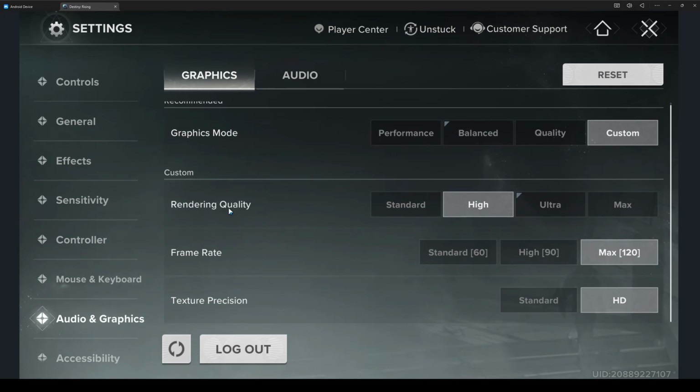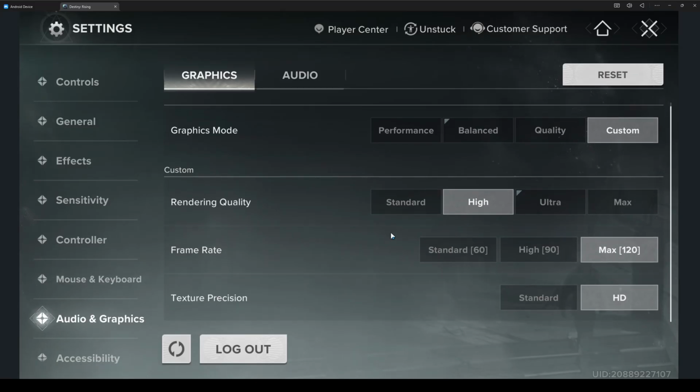So first of all, you have your render quality. I recommend to play at high. This is a good compromise. You're going to save like 3% for each bracket. At standard, the quality is pretty low, honestly. But if, again, you just want pure FPS or you're struggling to run the game, go with standard. But high is a good compromise in this game.